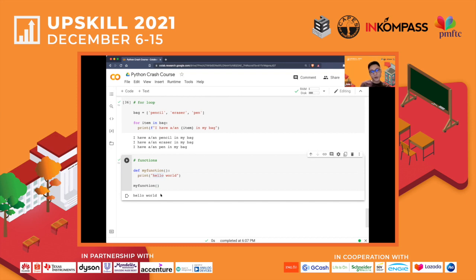So what's another way of using functions? For example, I have an argument. An argument means something that you just put inside the parentheses. So if you put here my name, for example, and then I'll put the variable here. What Python does, it will automatically recognize whatever data type that you put here. It doesn't really matter if it's a string, an integer, or a list, Python will read it all the same way.